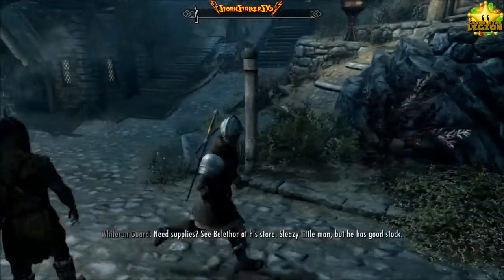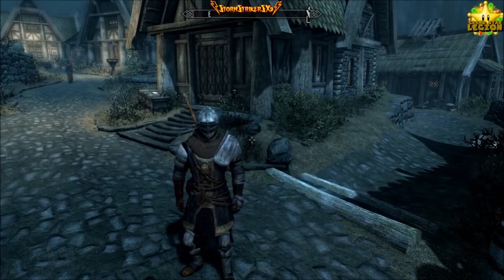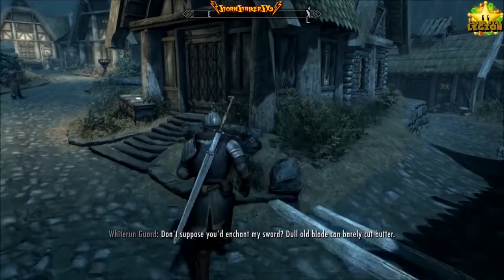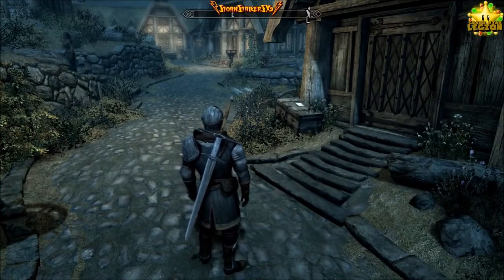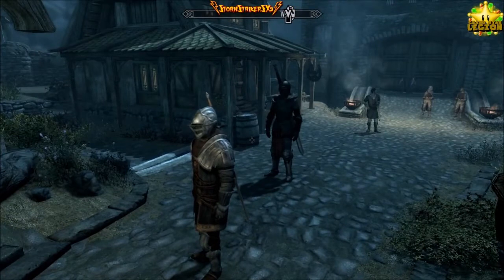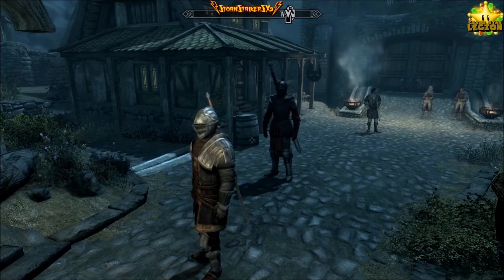Need supplies? See Bellathor at his store. We got a new change of armor that we found at the Hall of the Dead in the catacombs. Bit of action there as well. We also fought a dragon, our first dragon, and we got our companion. We found our companion in Riften, so now we have backup just in case somebody tries to stab me in the back, basically.